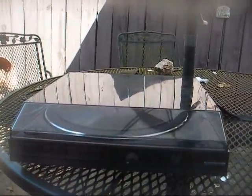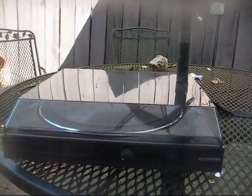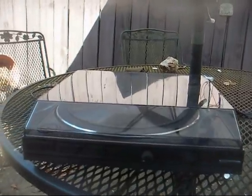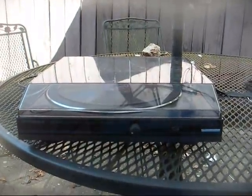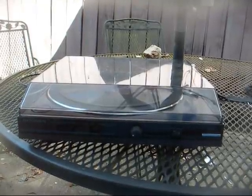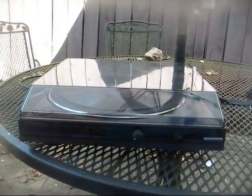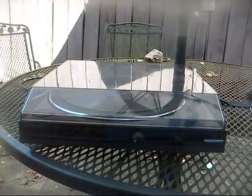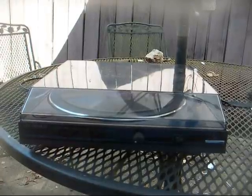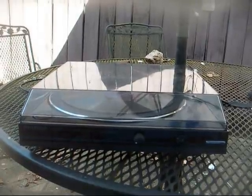Now, another thing to consider, would it be worth buying these turntables to convert to 3-speed plus add a pitch control and turn around and make a profit off of them? No, I really don't think it would. When you consider buying new turntables, the Audio-Technicas are between $100 and $125 a piece, and that stylus I ordered from LP Gear with shipping was about $38. So you got to factor that in, and unless you have a well-stocked junk box or a local parts house where you can buy the parts you need without having to pay shipping, you're going to spend probably $20 or $25 in parts with shipping.